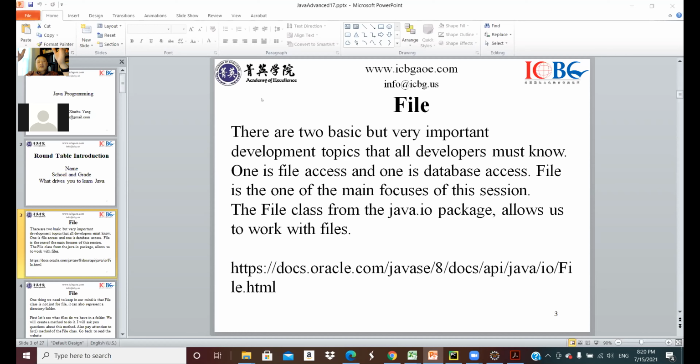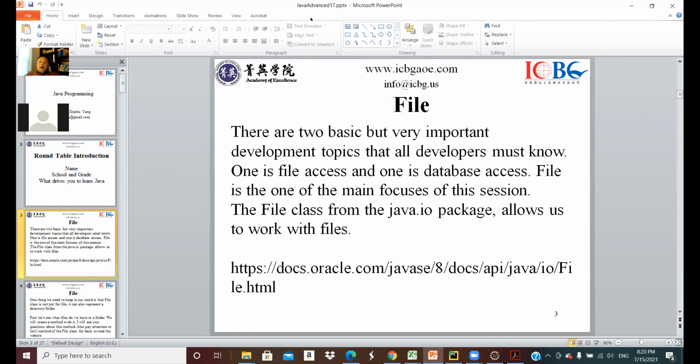All those things are created by an application, or by your code. So we need to know how to use Java to handle files. Okay, so let me ask you guys to take a look at this website first.